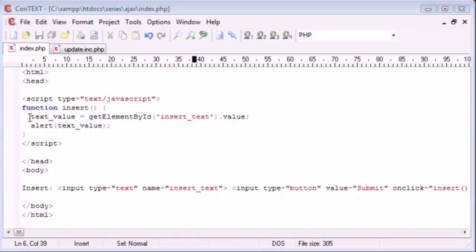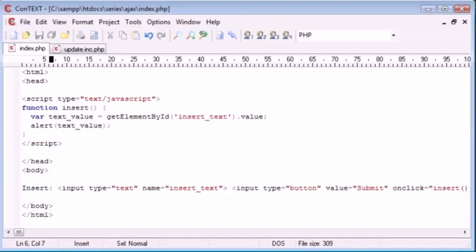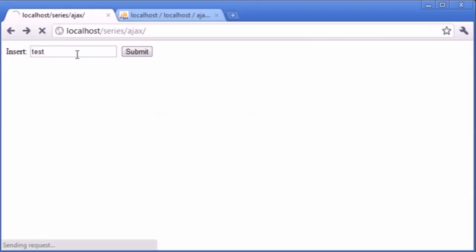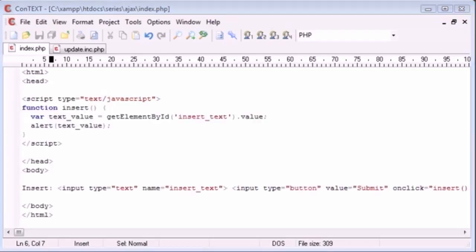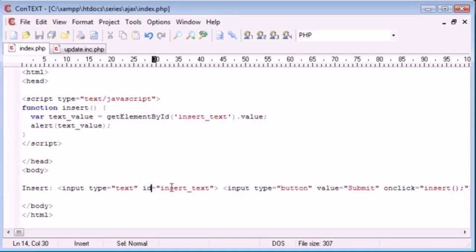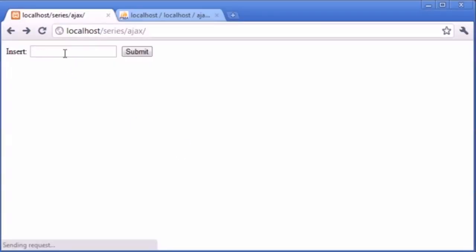Okay, let's try var, and let's try and refresh, test, submit, no. Oh, I think I can see the problem. We need to change this to ID as opposed to name because we're getting element by ID. So let's change this back to text just to keep things simple, and we can change that back to text there, and we can remove that. We don't need to declare it as a variable. So let's try and refresh and see if this works. Hopefully it does, then we can proceed with our code.